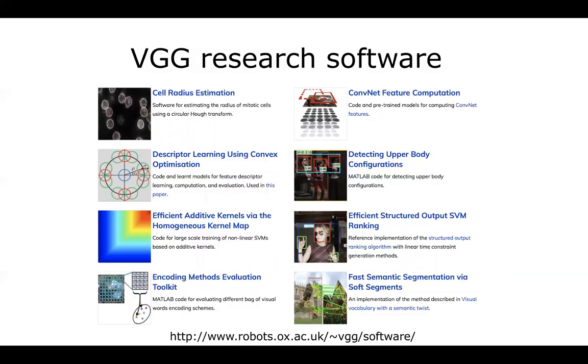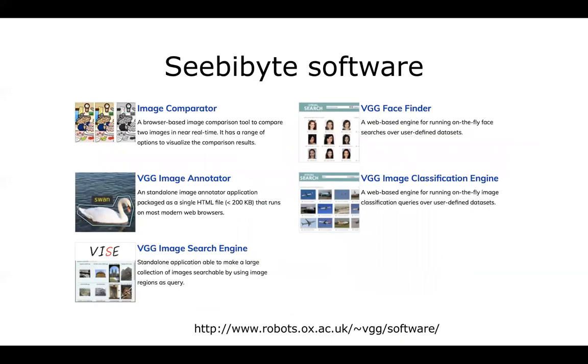Towards this end, VGG software has moved on in recent years from implementing our methods in rather technical academic tools such as these here, towards some more descriptive and more general purpose and more easily deployable tools. So these tools here, these pieces of software, have perhaps more descriptive labels, image comparator, image annotator, and so forth.